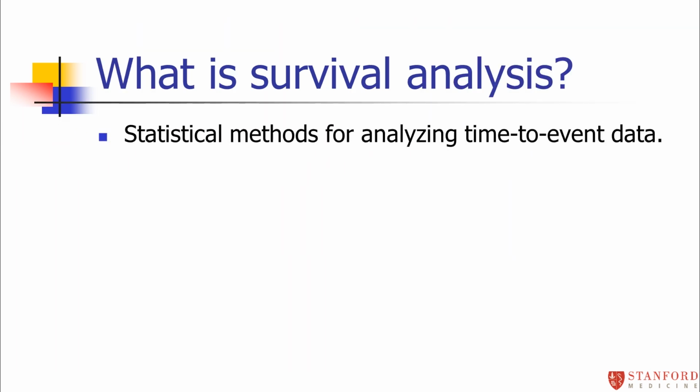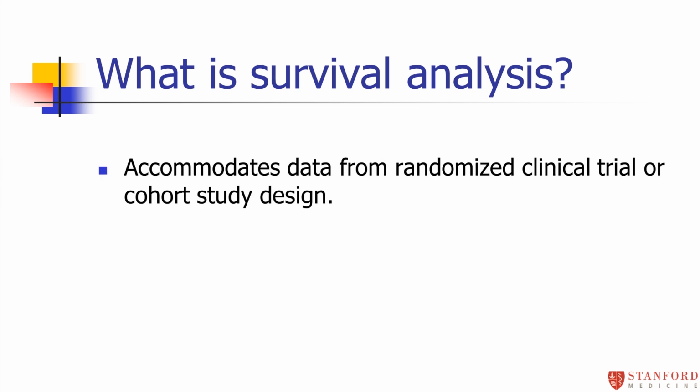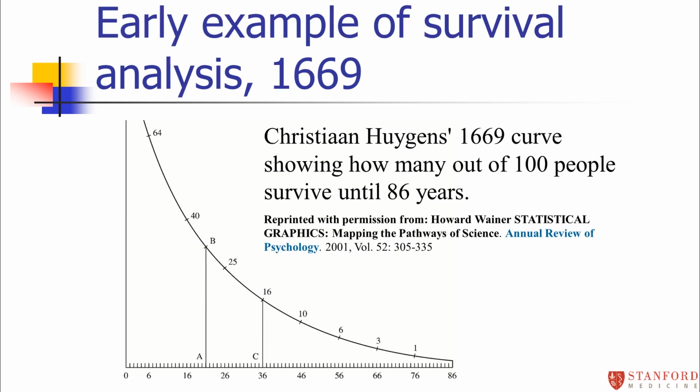What is survival analysis? Again, it's the statistical methods for analyzing time to event data. They get a special name because they're a set of methods. They accommodate data from randomized trials or cohort study designs. Again, you have to be following people over time to collect this type of data.